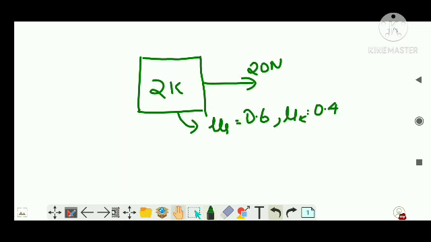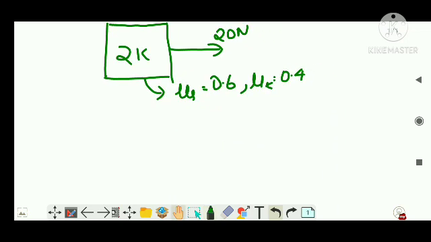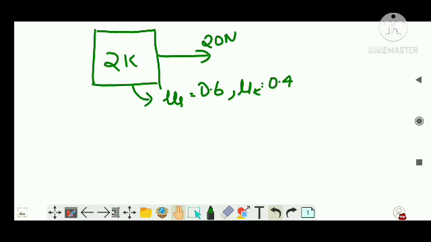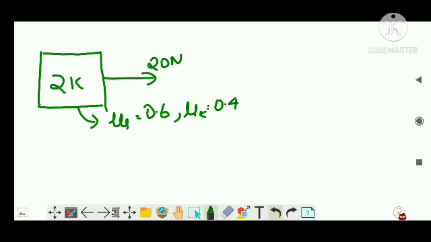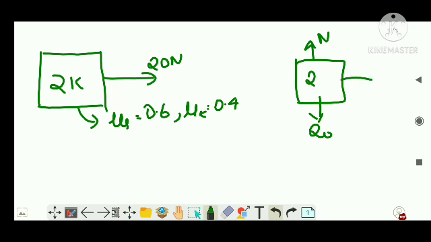So how would you do it? This is 2 kilogram. Obviously you have to see whether the object will move or not. So you have a 2 kilogram block, and I can resolve it. This is N, and this will be 20 newton downward, that is 2g, and this 20 newton in the right direction. Friction will be in this direction. I don't know what type of friction it is going to be, so let's first always find the static friction, or I can say FL, limiting friction.